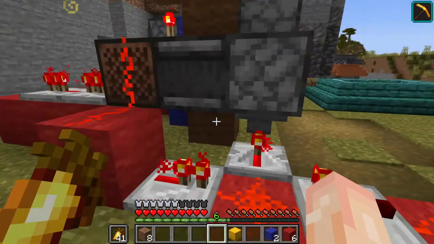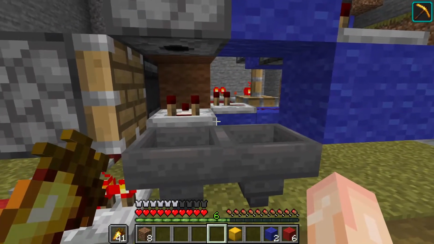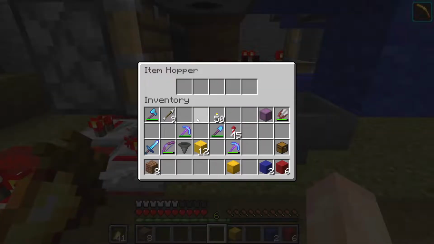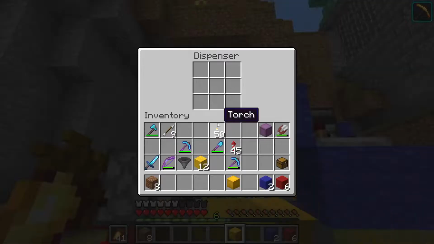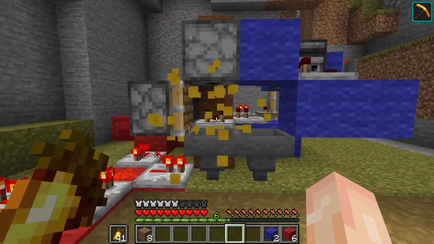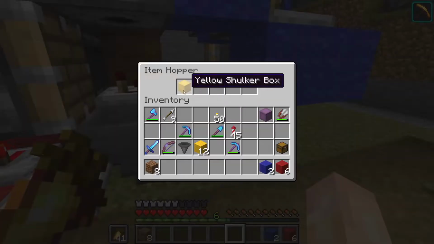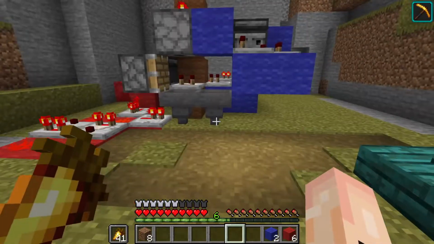Okay, so now we have functionality for empty shulker boxes, and we're not going to put it into there because look what happens here. We go like that. Boom. Because that hopper's been locked, it pushes it across into this hopper. And that's the whole system.